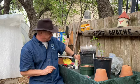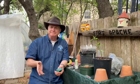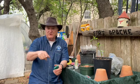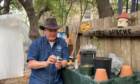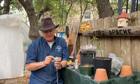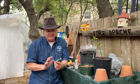Another thing that I've learned to use and rely on is a moisture meter. You look at your plants and they look okay, or you look at them and they look kind of dry, but you don't know, you're just guessing. And you can't really put your finger in that little six pack because you're gonna tear up all your roots. I've learned to use this moisture meter. If I put it in there and right now there's nothing there, it's on red, dry. If I put this in my fern, I know I'm in trouble because ferns like it moist. If I put it in my copper canyon daisy and it says dry, I know I'm doing it correctly. On the other side, up to 10 is blue and it says wet.